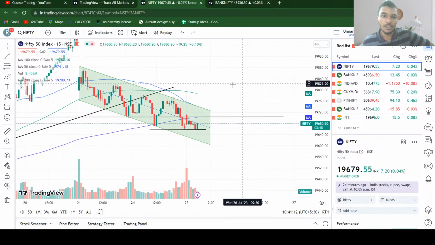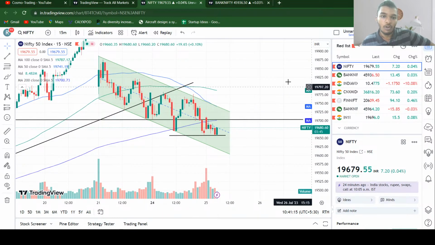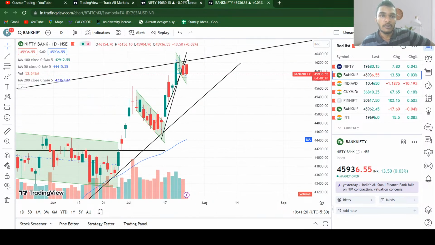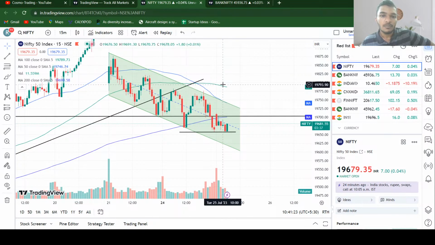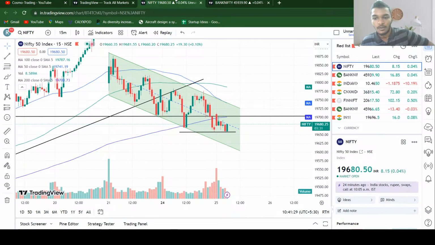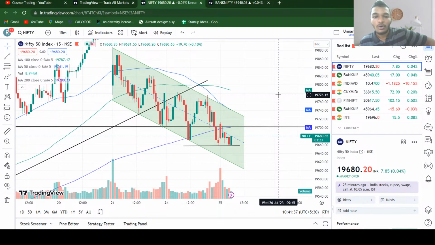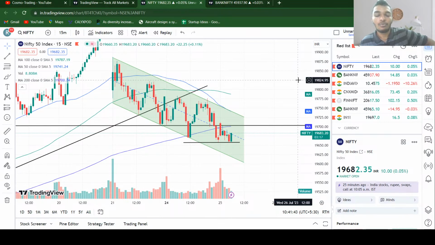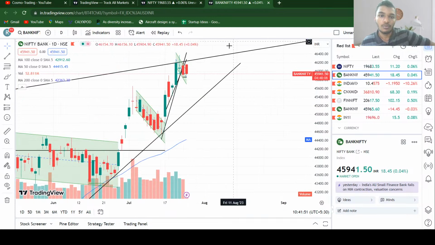That's their kind of thing, and our kind of thing is we'll just wait for a good trade. Whatever they are trying to interpret, we won't consider that. We will consider our levels, and eventually we will flow with them. We will flow with the big money if we stay patient, because they know where the stop loss will be. So they will try to hit the stop loss and increase their position in whatever trend they want to go.